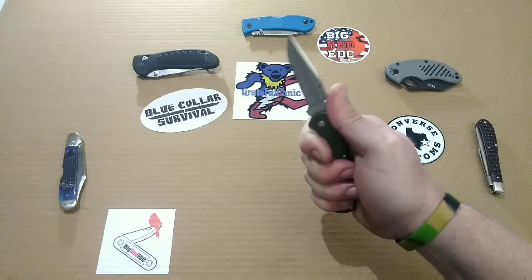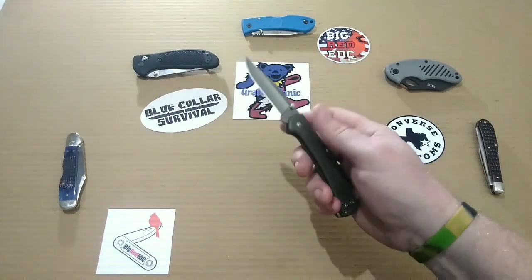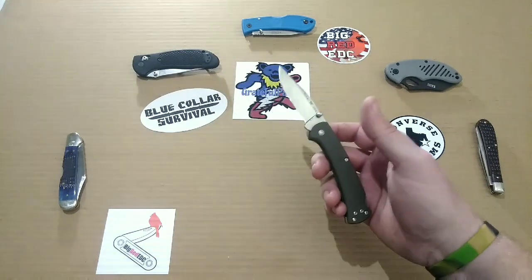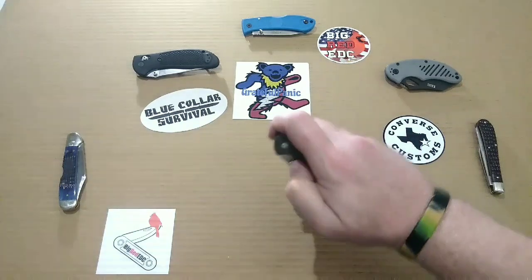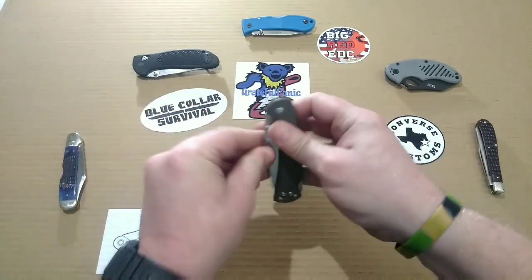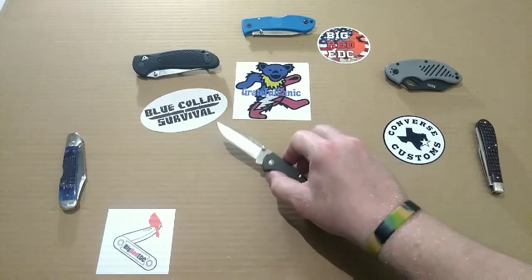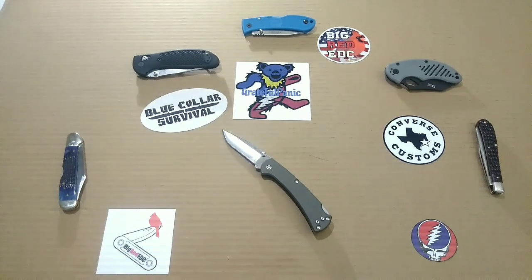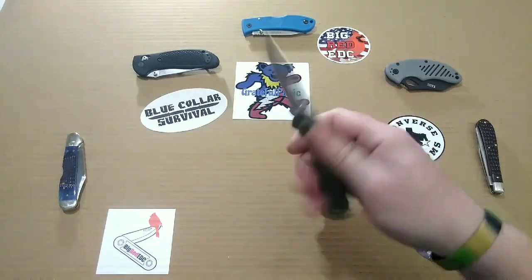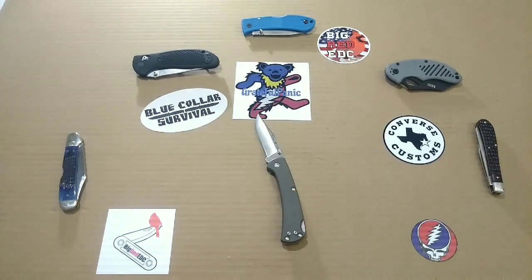It fits great in my hand. It feels great. To me, the ergonomics are absolutely perfect. The action is good. It's a lockback knife, so it's not going to fall shut. I mean, it rockets out. Well, just made myself a liar there, but it flicks out pretty good. I have no problem with it, but the intended function of this knife is not to rocket out and drop shut. This is a utility knife. This is a good hard use knife, and I think it fits that bill absolutely perfectly.